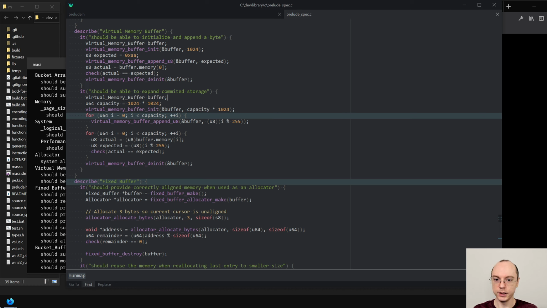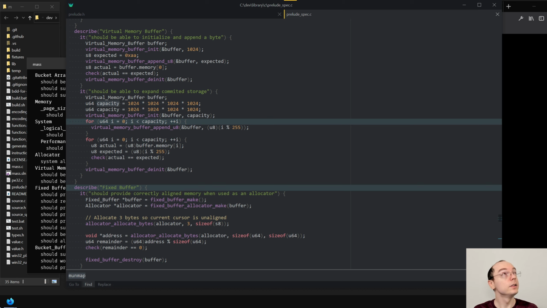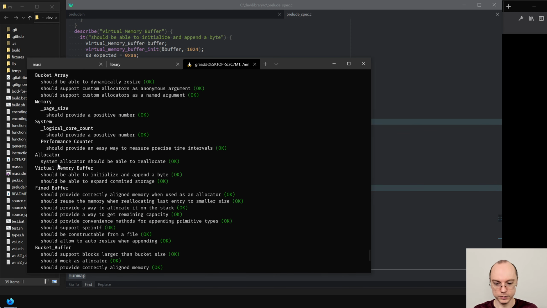And I will not even create a gigabyte of memory. I will create a terabyte of memory. So capacity, and then this would be used. So we'll create capacity, but here we only will iterate over the used portion of it.